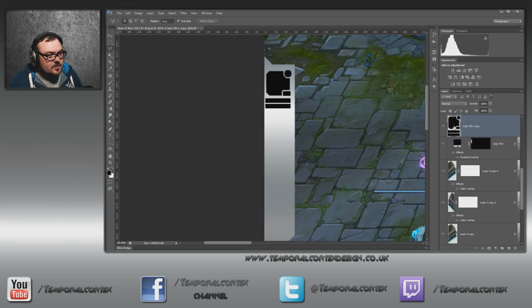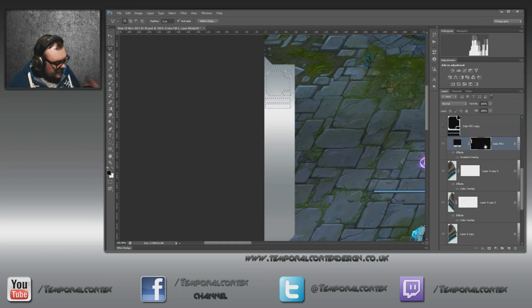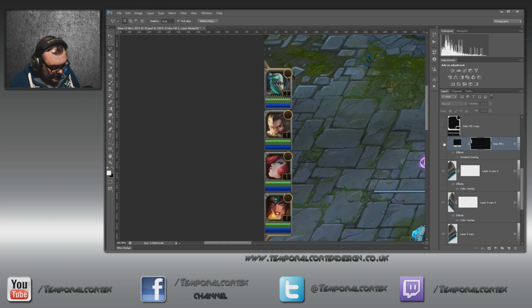I'm going to move this layer on top. So what I can do is, if I hold the Control key and click on our cutout here, I can then hide that. Hide this layer, make sure it's lining up. Then go over to here, make sure the background layer, you've switched the background and foreground colors. The background color is black. And then I can just hit the delete button and it will show that through.